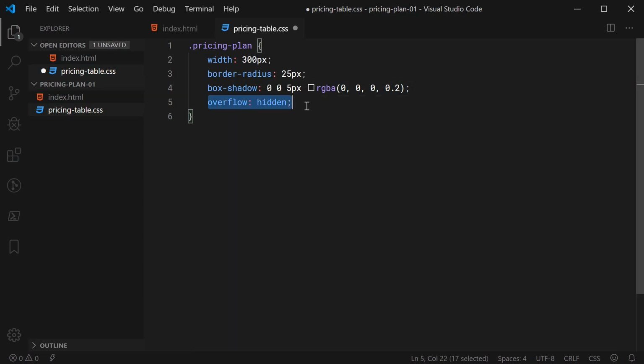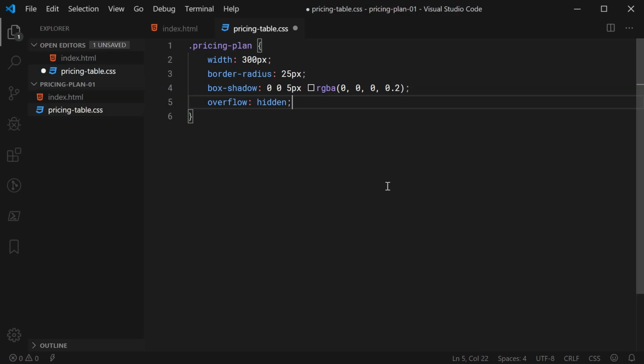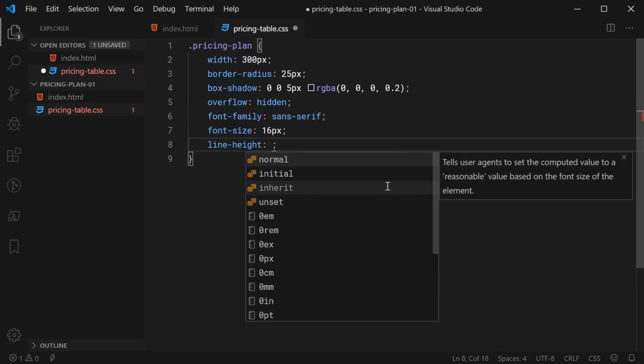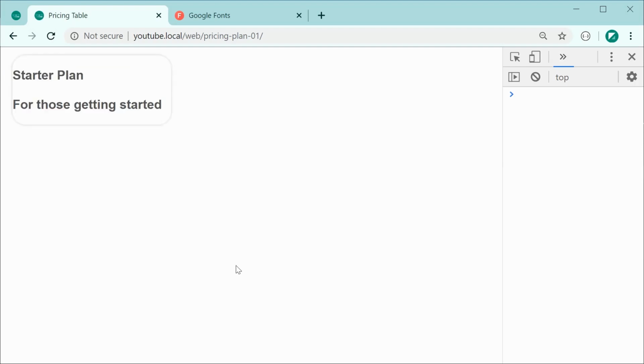This is essentially going to ensure that the box shadow is going to take place even if you have other elements on top of that or within the actual container. Also down here we can say font-family and make this sans-serif for now. The last thing we'll do is actually include that custom font. We can also say font-size 16 pixels to guarantee a value for base font size. A line-height of 1.5 across the board for the pricing plan, as well as a color, and this will be a sort of mid to dark gray, and a margin of 15 pixels. So now saving this and refreshing gives us this right here.